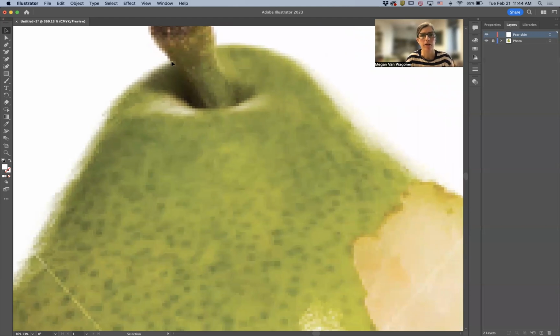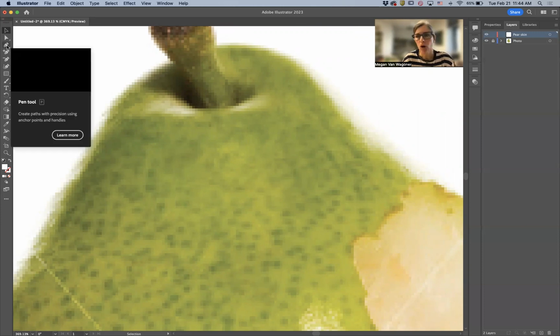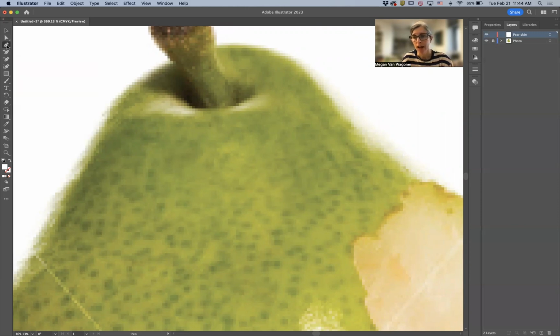I might start up here near the stem on the outside edge of the pear. I'm going to start with the big shapes. So I want to start with the green skin of the pear. And we're going to do this whole drawing using the pen tool. There are definitely other ways to do this, but it is really valuable to become comfortable with the pen tool. So that's what we're going to use for everything in this.